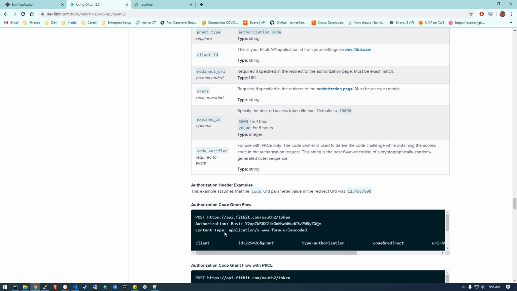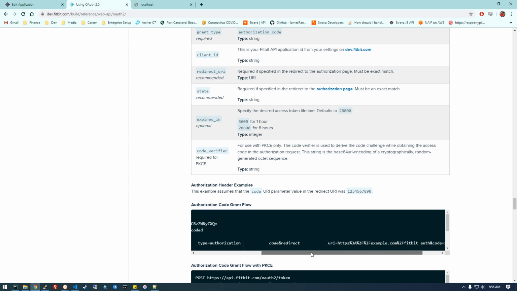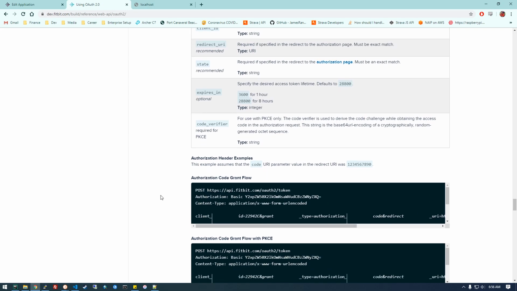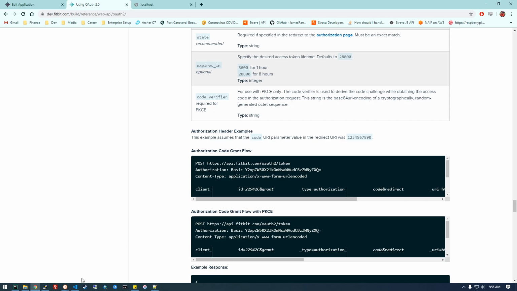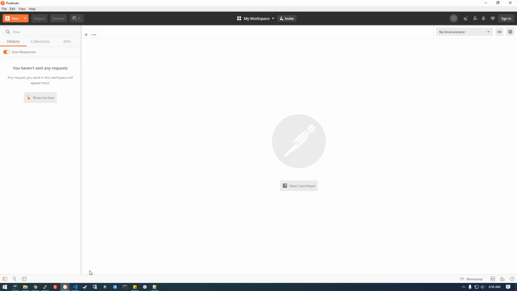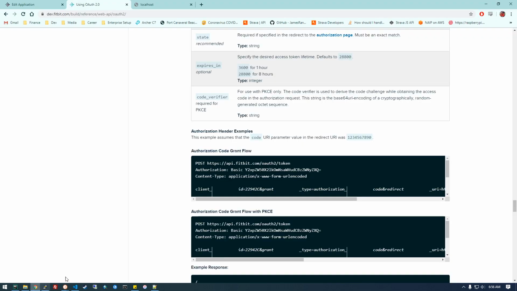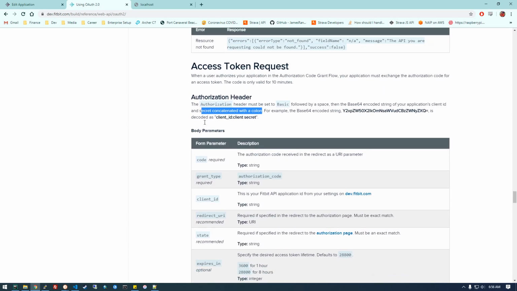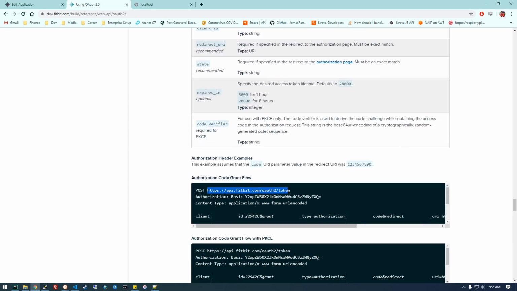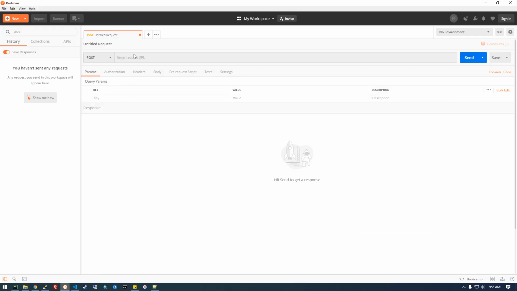First, this is what the structure of the request is going to look like. And from here on out, I'm going to start using Postman because we have to do slightly more complex requests. So if we go to Postman, this is going to be a POST. Let's put in this first thing here. Step one, this is where we're going to make the post, so that goes in here.